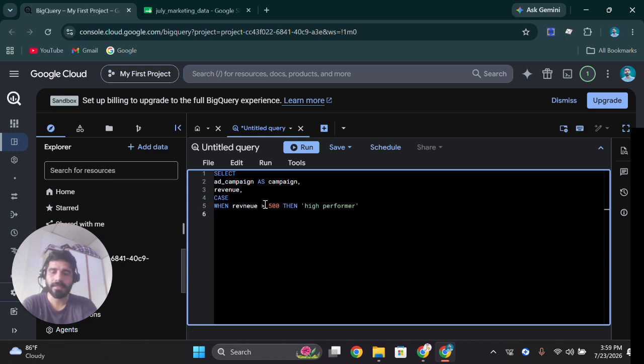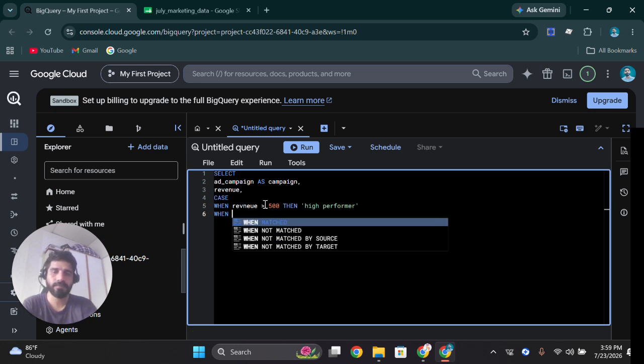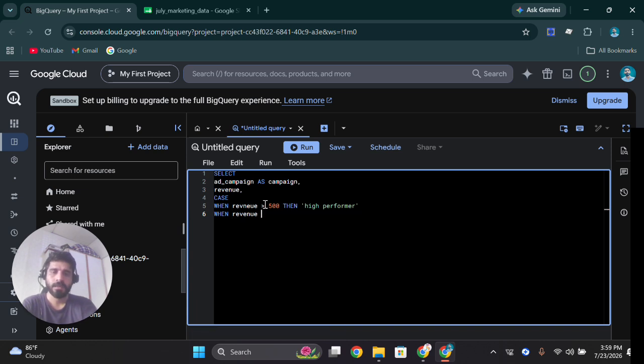Okay, then my second condition would be WHEN the revenue is between 300 and 500, then label it as a medium performer.